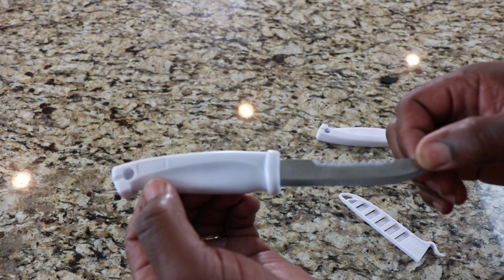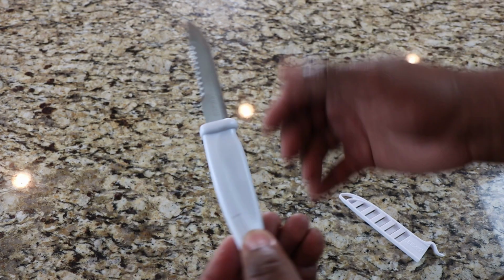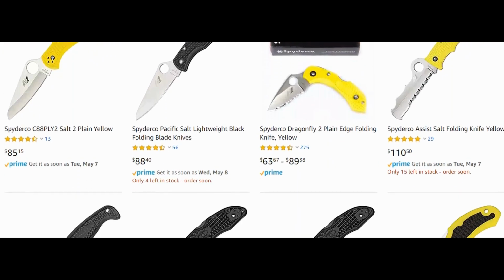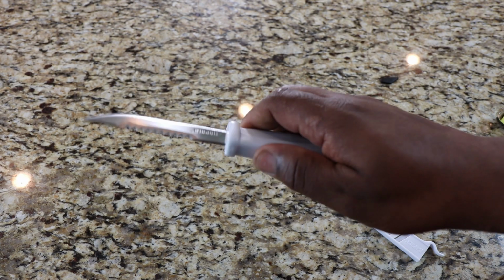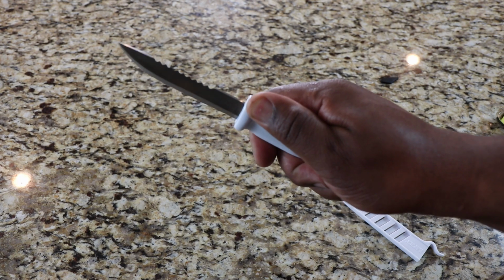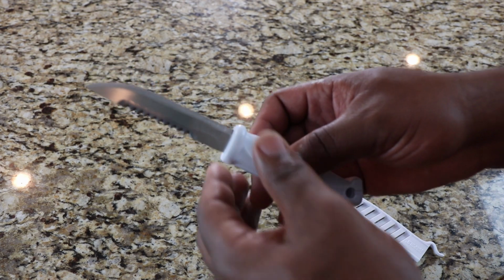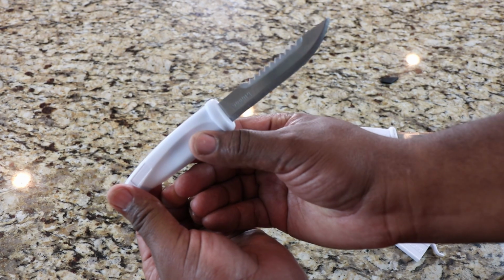It does have that little Rapala logo right there. And I know this is not H1 steel by Spyderco. So you guys that are looking for those more expensive, $90 knives to go out on saltwater, this is not it. This is a budget knife that you can use when you're fishing. And I just wanted to share it with you guys because I think it's helpful. I use it all the time, and I think it might be helpful for someone out there.